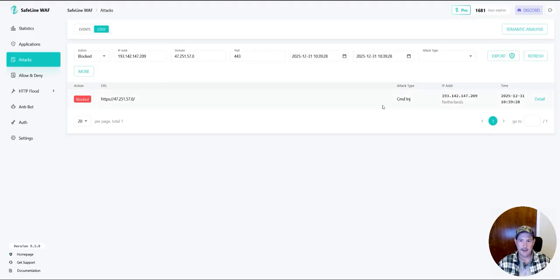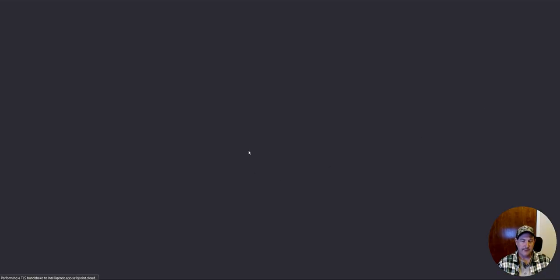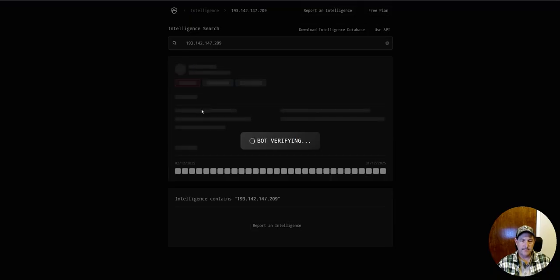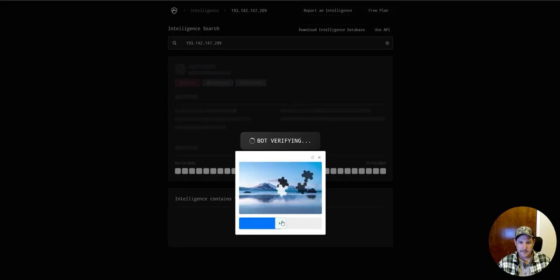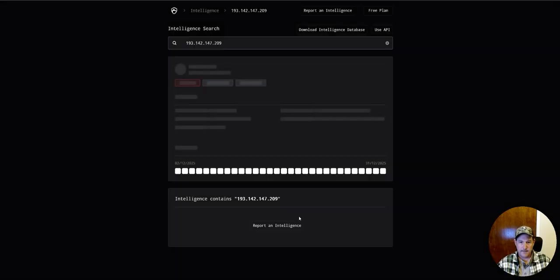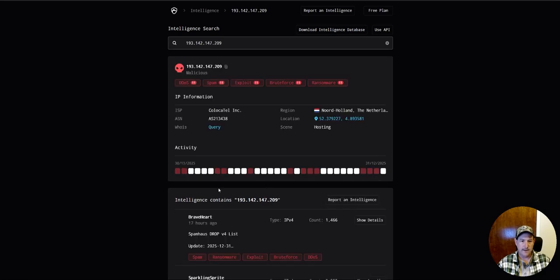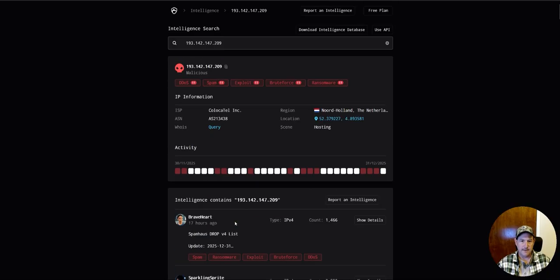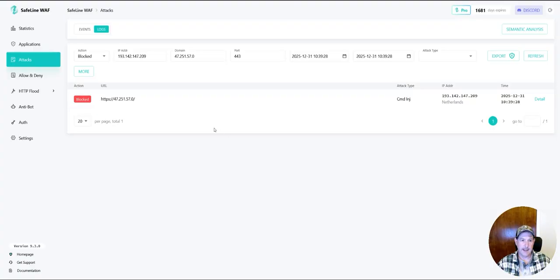Anytime that you see an IP address, it gives you some options where you can click add IP to a group, or you can look at the IP info. The IP info will show you on their little IP intelligence site here. You have this little bot where you have to drag a puzzle piece and match it up. Once you do, it will show you some information about that. People have submitted to different databases, and it shows what all is happening within that IP. This does use a publicly generated IP block list and different things like that, which is very nice.